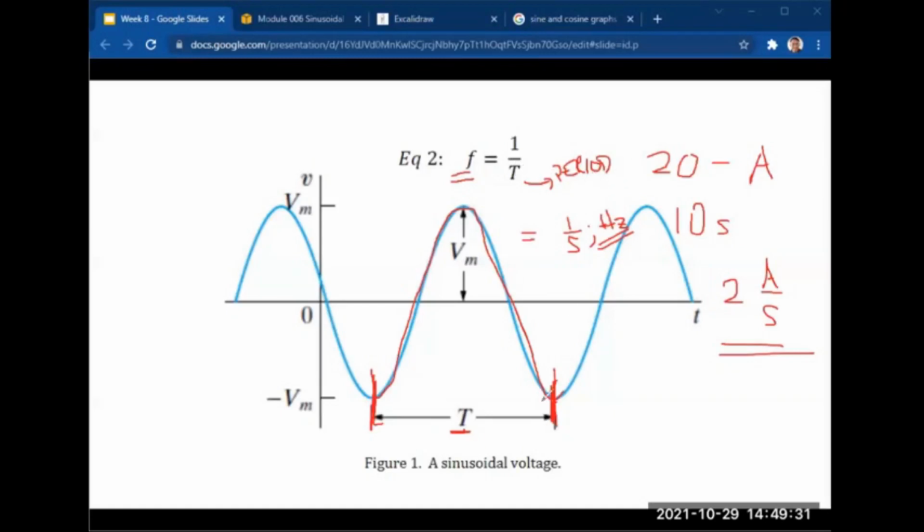Okay, again, T is the period, how long it takes for one cycle to be completed. Frequency is how many cycles our sine wave can make per second. We usually hear frequency in terms of our gadgets. We have our PC, for example, a 2 megahertz CPU. Mega is 2 times 10 raised to 6. So 2 times 10 raised to 6 hertz. That's 2 megahertz. So that's how many cycles a CPU can complete in 1 second.